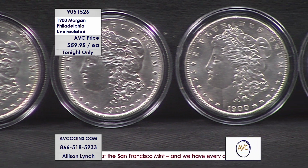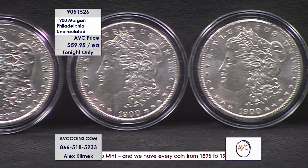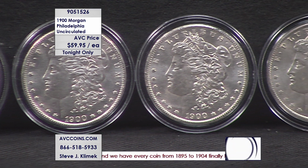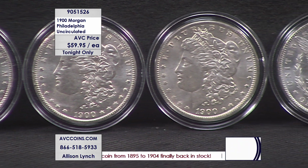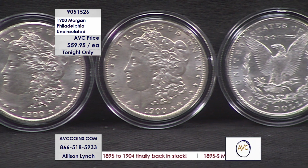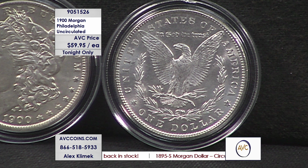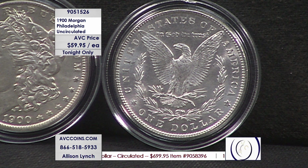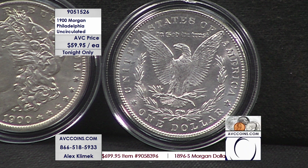If you asked me to find you 5,000 of this coin, I would look at you and say, yeah, I'm not going to take that deal. Yet the U.S. Mint made 175,000 in 2021 times all 5 mints. They made 275,000 uncs earlier this year. They made 400,000 proofs earlier this year, and they made 250,000 reverse proof pairs earlier this year. All of them are gone. All of them sell for significantly more than the coin that started it all, the 1900.